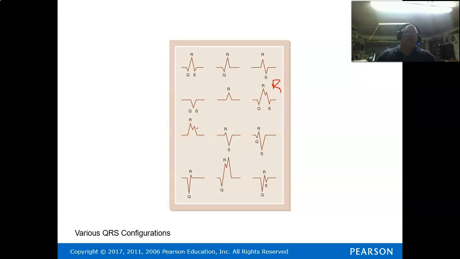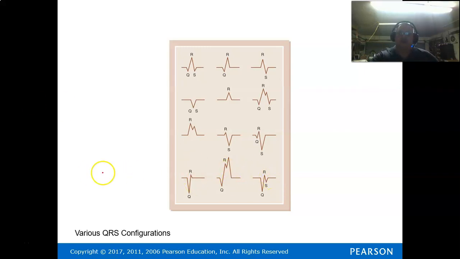R prime does not have to be after your S. It can be, it doesn't have to be. Okay? So QR, R prime, S. All right? So these are the examples of how that would work. And understand that, again, it's going to be a little confusing until you start using it. Once you start using it, then you're going to go, oh, okay, this is what that is.